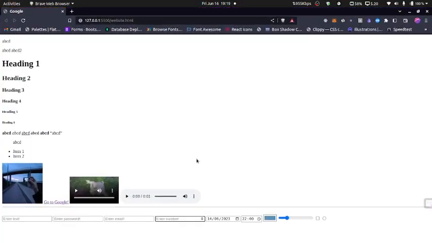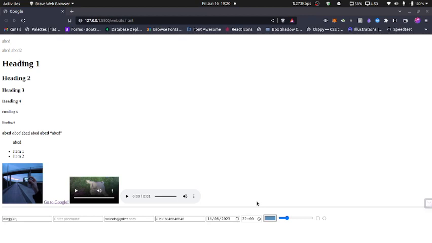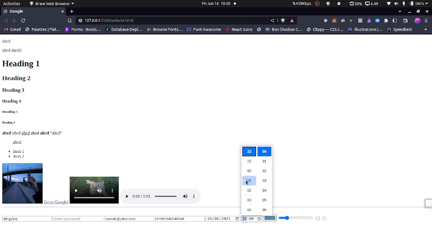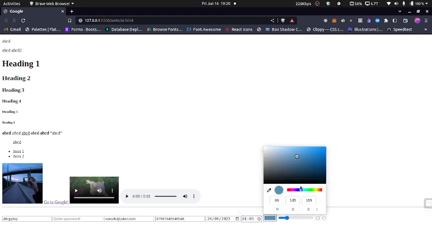And as you can see here, this was the text input. This was the password. As you enter any text, it will be converted into these dots. Email. To get this validated, you need to use @ and any .com or whatever. In number, you cannot enter any text. You can only use these numbers. These were the date inputs. This is the time input. This is the color input, if you want some colors from the user.